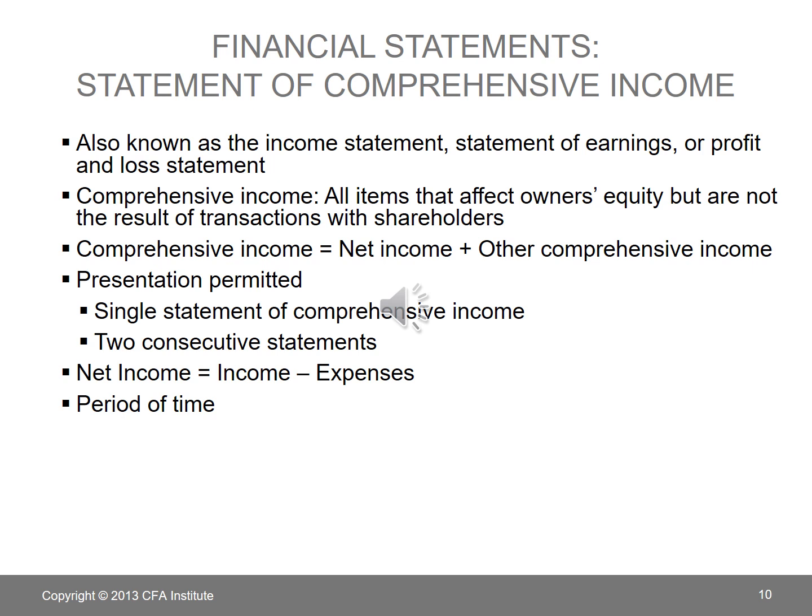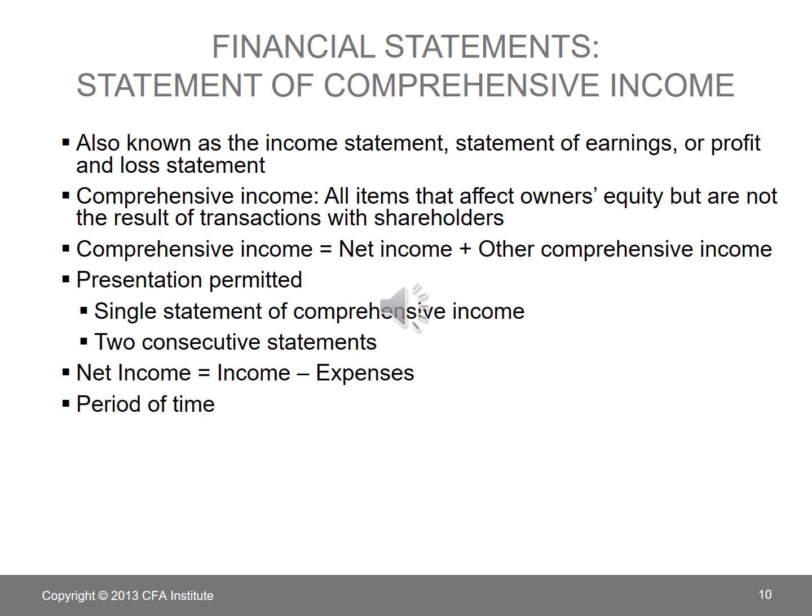All right, and the things that are included in this statement, as I mentioned, are the revenues. So you list all the revenue that the company has generated throughout the period. You also add to that other sources of income, or OCI, that include items of income that bypass the income statement. An example is any gains or losses on securities that are available for sale. If a company owns securities that are classified as available for sale, based on the accounting rules and regulations, they are required to show these securities on the balance sheet at their fair value, okay? So the market value. But the changes in that fair value are shown in other comprehensive income, in the comprehensive income statements. All right, so I hope that is clear.